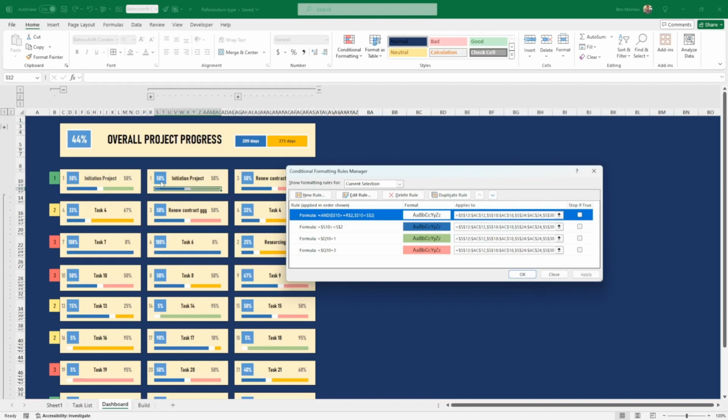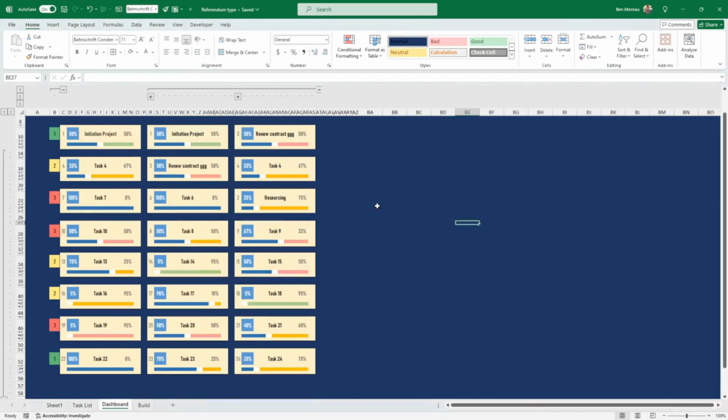Here I'm checking S, and here I was checking D. So you need to change that every time you move things across, not when you move it down, but when you move it across. And the opposite applies for this. You need to make sure that you always refer to the one at the top. So this is it for a quick demo.